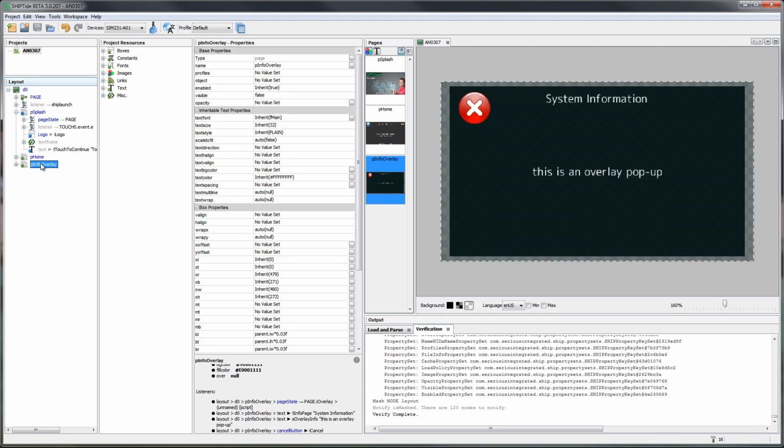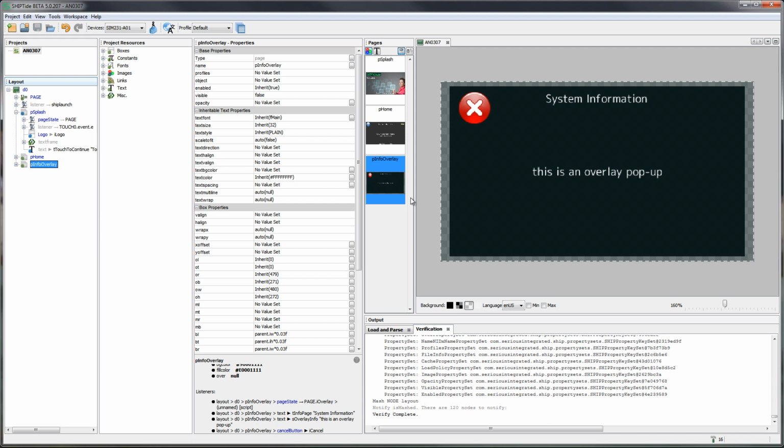Now, this page down here, the overlay page, is partially transparent, and so when it's rendered, if it's on, and let's say the splash page is on, you'll actually be able to see the splash page underneath the overlay, through the overlay page. That's on purpose, so that the user has this idea that this is a pop-up, and when they cancel it, it's going to go back to the page they were on.